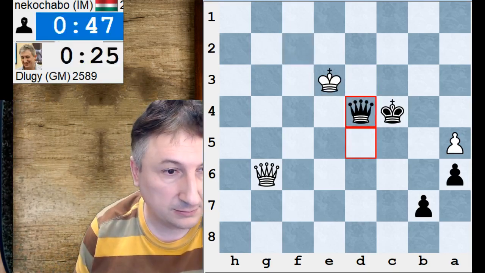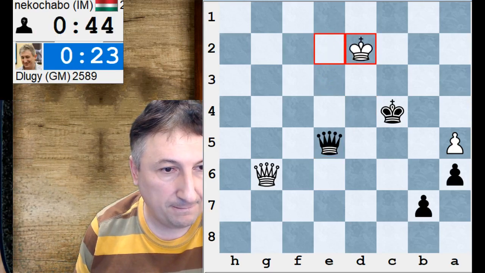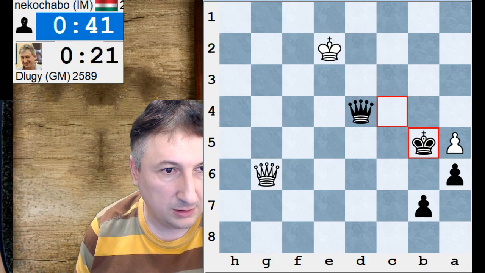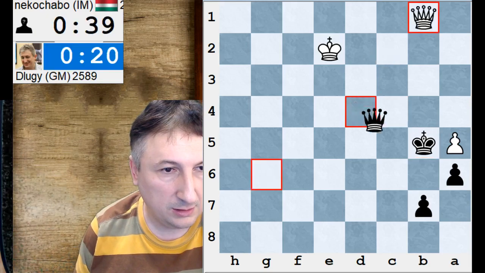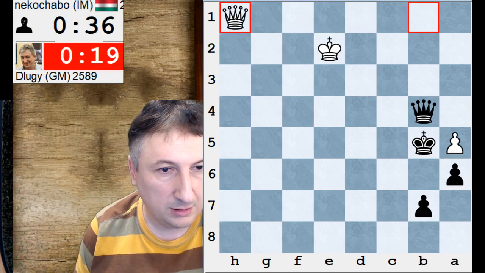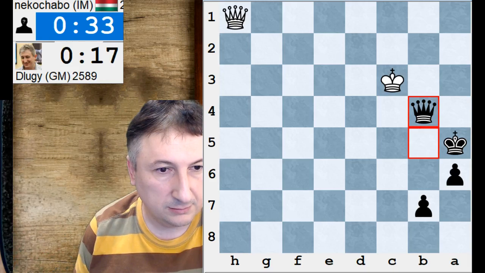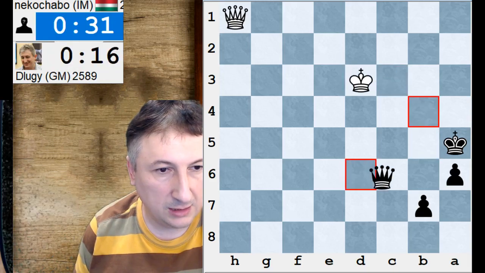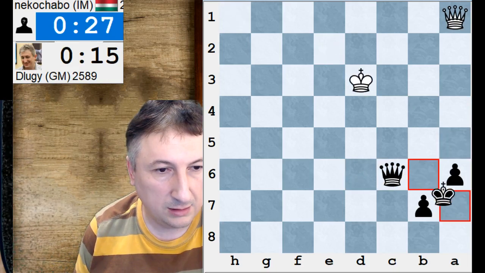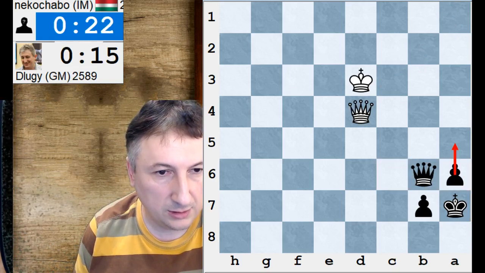Check. Check. Check. All right, up 2 pawns after all. Okay, now slowly crawling out.